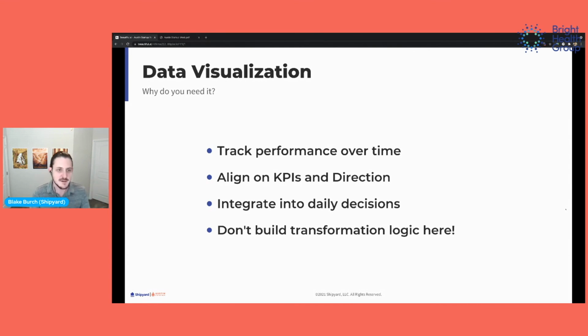And another big aspect here for the data visualization is that you don't want to build transformation logic here. All these tools have ways to say like, hey, you can just tweak your data slightly for the visualization. You always want to do that in the previous step for DBT and then have the visualization tool actually pull from that table or that view. That means that you can switch out data visualization tools and you're still able to build out the same visualizations without having to recreate any logic because all your tables and views live in your data warehouse.